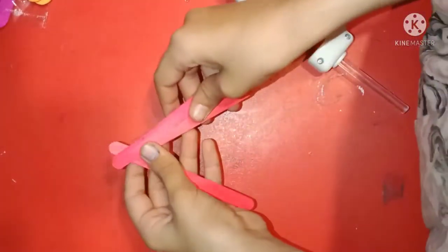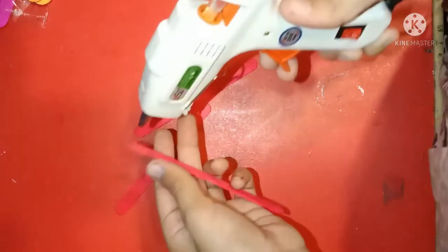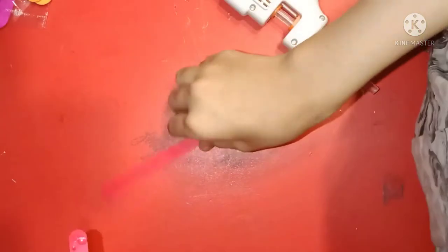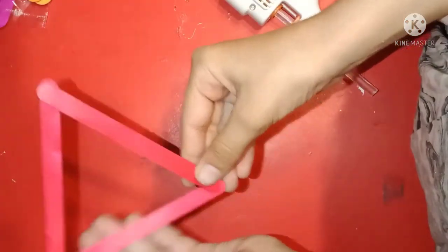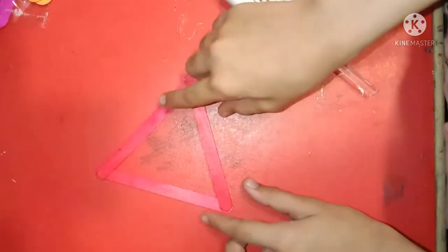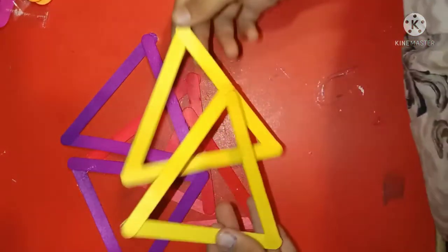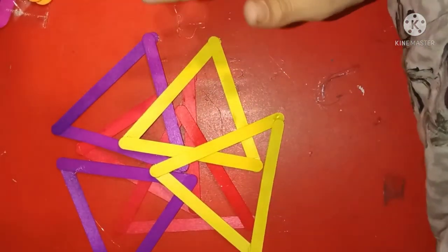So now we will take three red sticks of the small pack of ice cream sticks, and we will glue the first stick, and then we will paste the second stick, and then we will paste glue on both sides of the second stick, and we will paste the third stick, and that's how we will make our triangle like this. Because it is a warren truss bridge, we have to make triangles. So now we will make two triangles of red, two of purple and two of yellow. You can make another design also of different colors, but I have chosen this. So let's see what we have to do next.